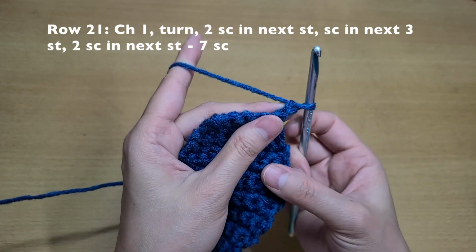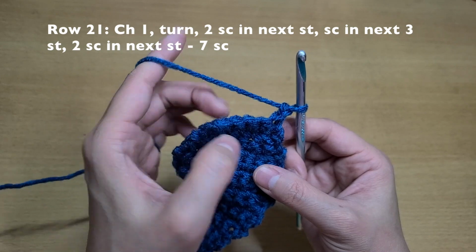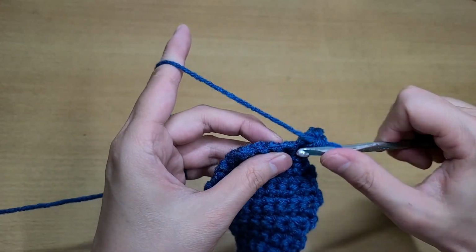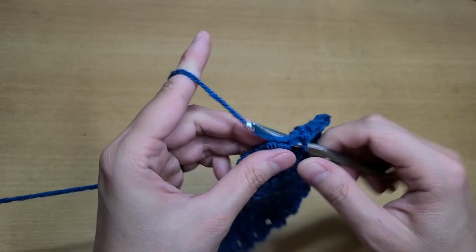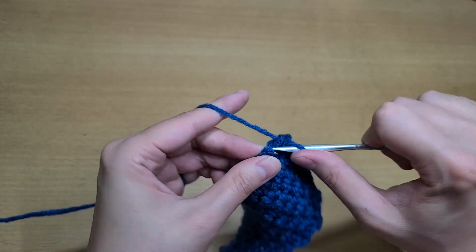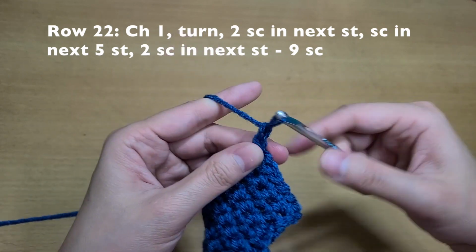For row 21, it's going to be 2 here, and then 1, 1, 1, and 2. So you'll have 7 single crochet stitches at the end. So that's 1 and 2, and 1, 2 and 3, and then 2 again. So that's going to be 1 and 2. Now we're going to chain 1 and turn.